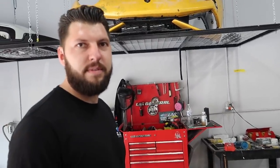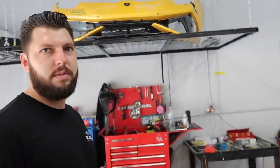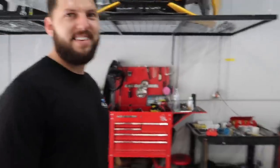Professional opinion, how long do you think it will take for us to get this thing and to get sprayed, at least some of the pieces? By Friday it should be. Damn, that's crazy. That's really fast, if you guys don't know. That's extremely fast. But I feel like you guys are kind of giving us a little executive VIP car. Like, we're just gonna be focusing on this.